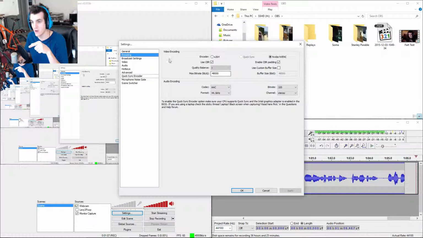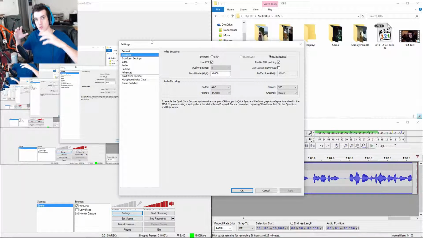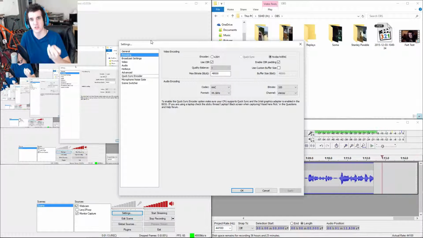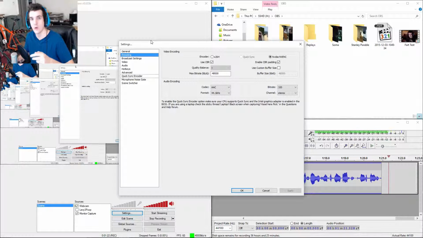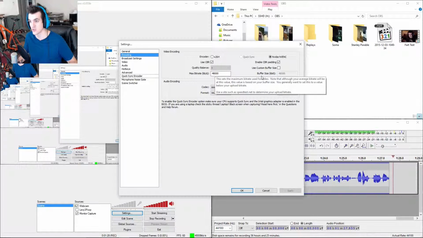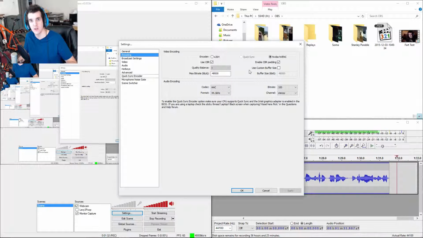The video encoding determines the actual quality of the video. Have you ever been watching game footage on YouTube, you have it set to 1080p, and it still looks terrible? Well, it's because they don't use a very high kilobits per second. I use 48,000, and I find 40,000 is generally a really clear image. 35,000 is still pretty good.